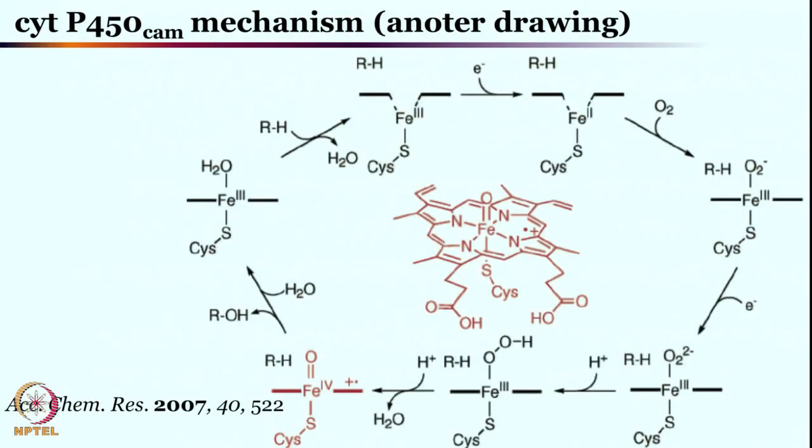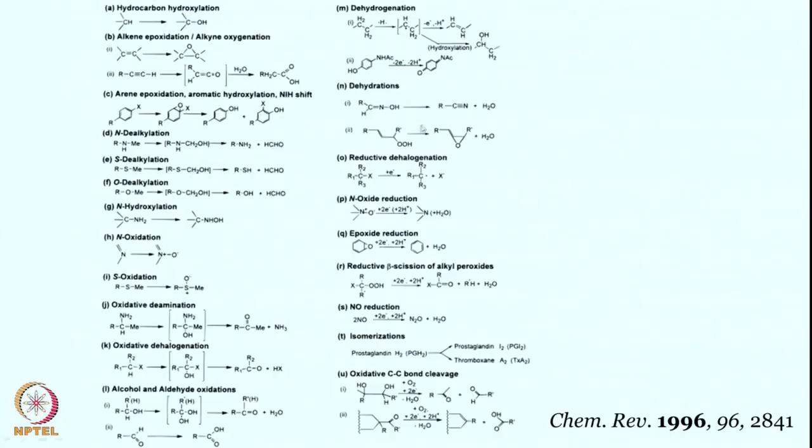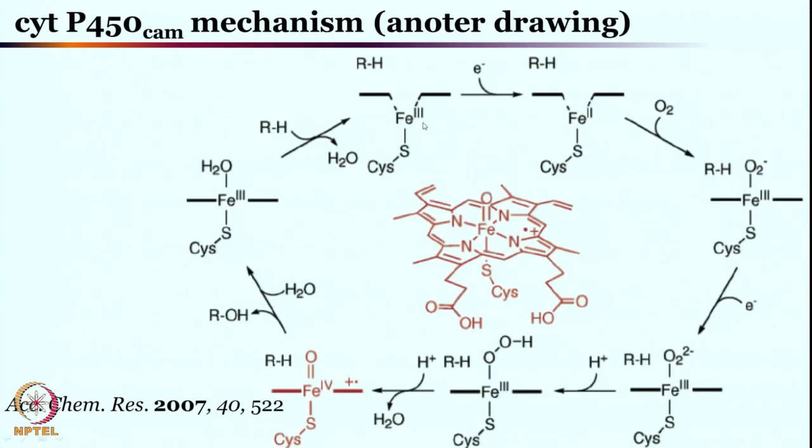We will see the same catalytic cycle one more time in a little bit different context from another review. This is by Nam and co-workers, where we see essentially the same reaction mechanism, but this is depicting the iron center outside the box, right, outside the porphyrin moiety, which is actually the case. This really nicely depicts how the iron center is. So, this is the porphyrin site, abbreviated as a flat line over here, iron 3 plus. It is really outside the cavity of the porphyrin.